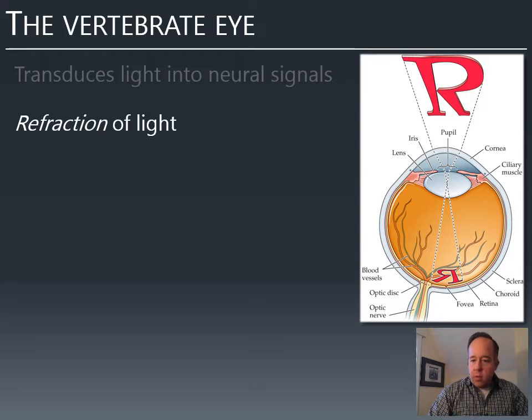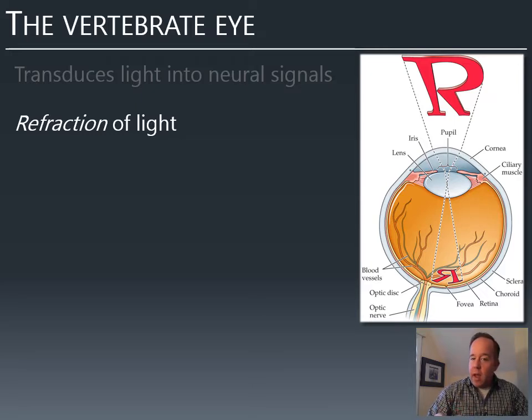So light goes in through the pupil. If it hits the iris, it just bounces off or gets absorbed. So only light that gets in through the pupil is going to be detected by the retina. But before it gets to the retina, it goes through the lens. And the lens, we're used to thinking of lenses as being made of glass or some hard material. The lens of your eye is made of proteins, and it's a little bit squishy. So it can bend, and it bends and deforms based on the contraction of muscles that are attached to it. So muscles will pull on it to make it sort of thinner and flatter, or they'll relax and let the lens sort of bulge and become more circular.